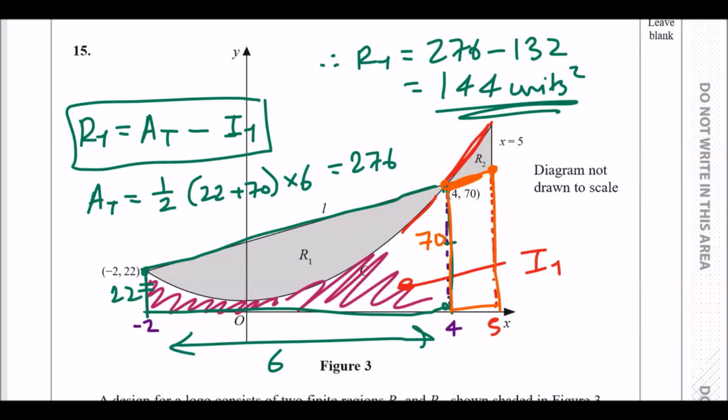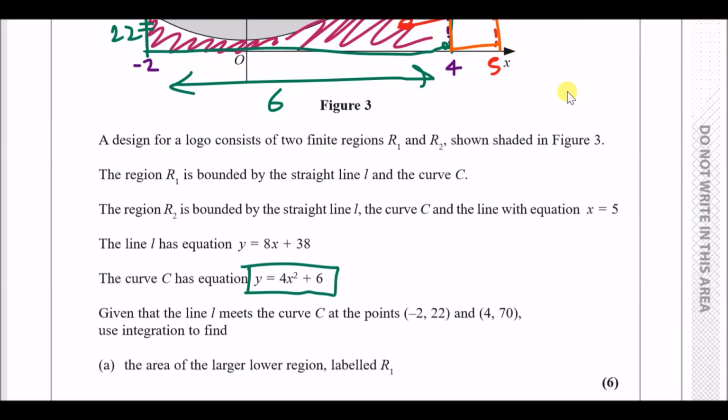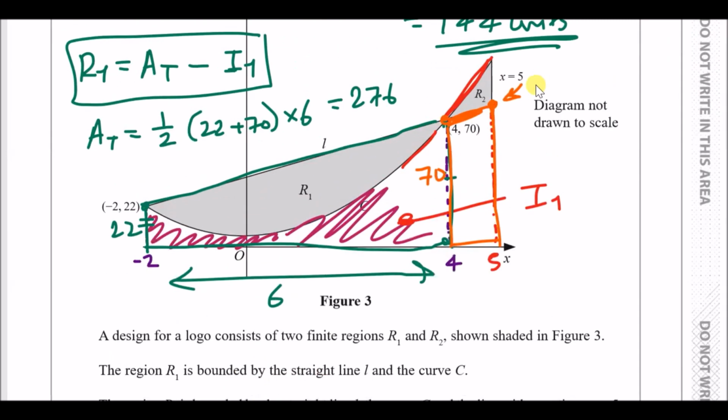Well, we know that first things first, this line equation here has an x coordinate of 5 at this point here. So all we do is substitute the value of x equals 5 into that line equation. This will give us the exact coordinate of this point right here. And once we have the exact coordinate, we can see the actual height of it.